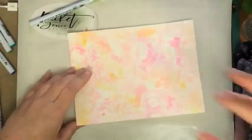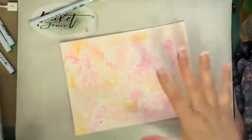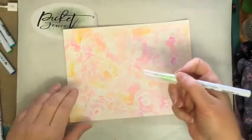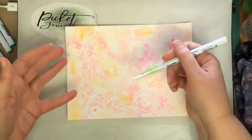But I didn't want to go in with the Zigs while my cardstock was still wet, because the marker will just suck up the water rather than putting down pigment.